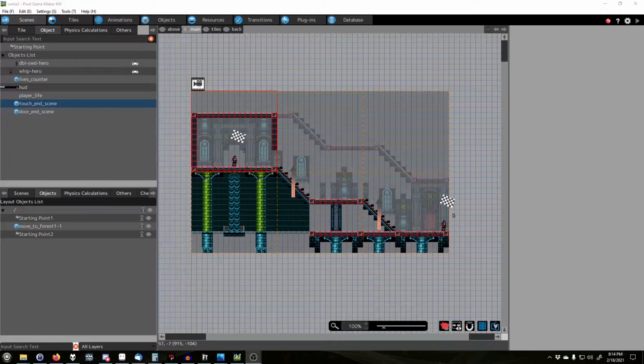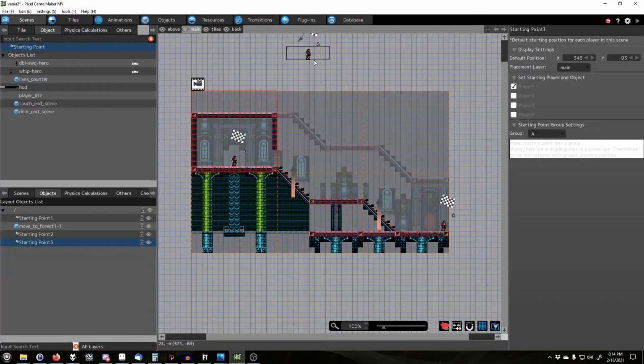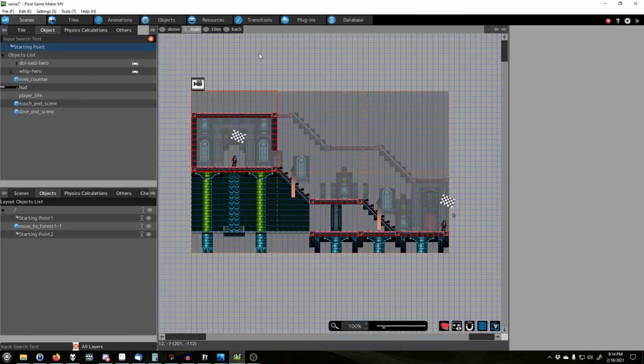So, okay, how do I do that? Now that you know how to set up these points, when you go into objects, you can actually click starting point, put it wherever you want. And then here you put group A all the way down to Z. So you're going to have up to 26 starting points, but we're not going to need that many, unless you have 26 entrances in one place. But I really doubt that's going to be an issue.